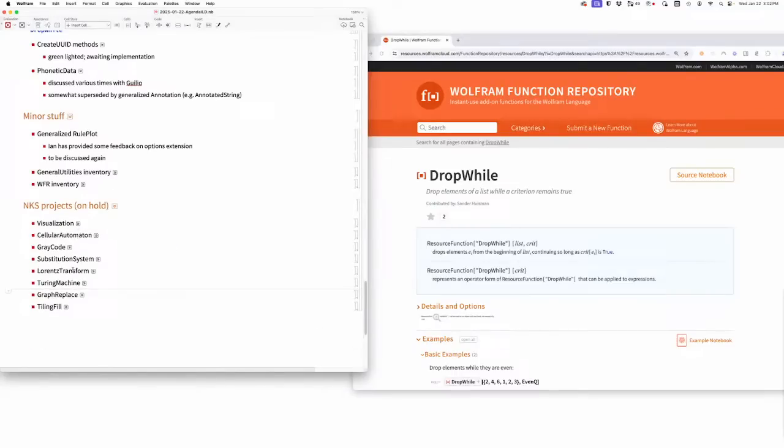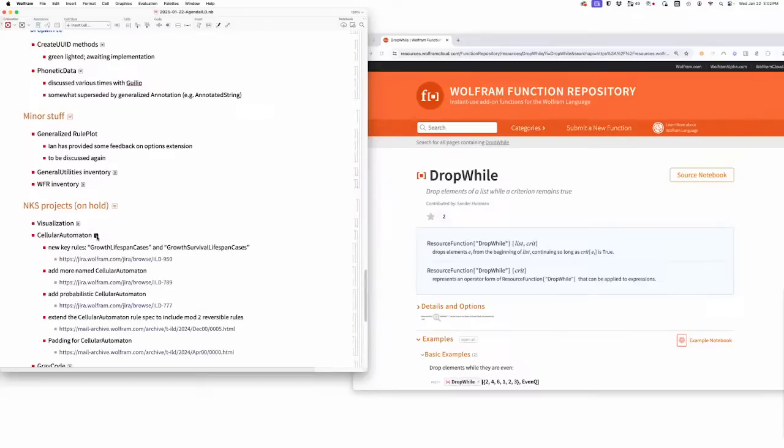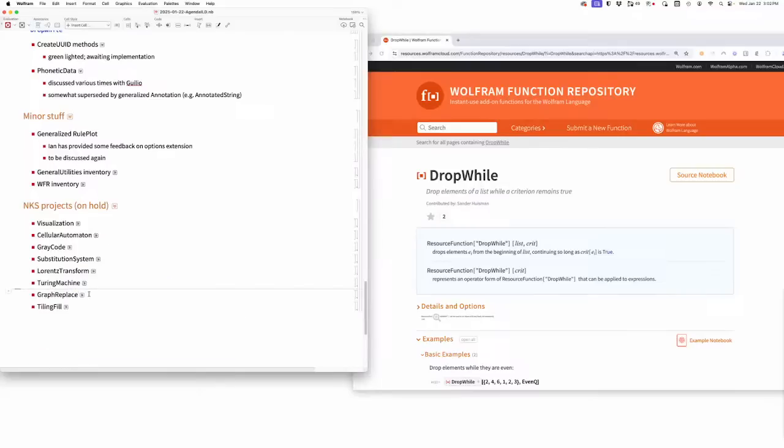There are some things here that I really would like to see done. So I'm not sure how we should get them done. Maybe a little bit of next time. Maybe. Some of this stuff is very straightforward, but just to clarify, I don't know about all of these, but one thing you asked for was rule plot to be generalized, and I think Dugan from Wolfram Institute is taking a look at that.